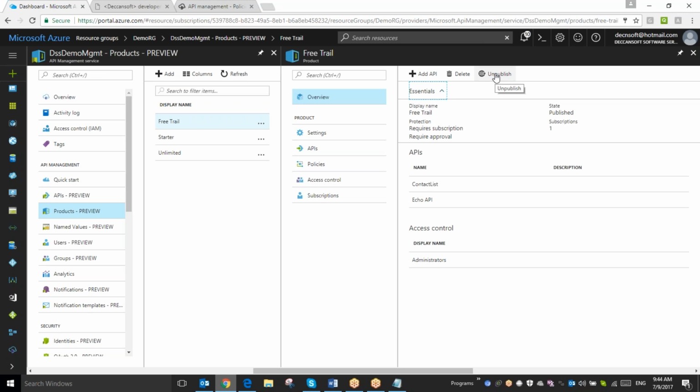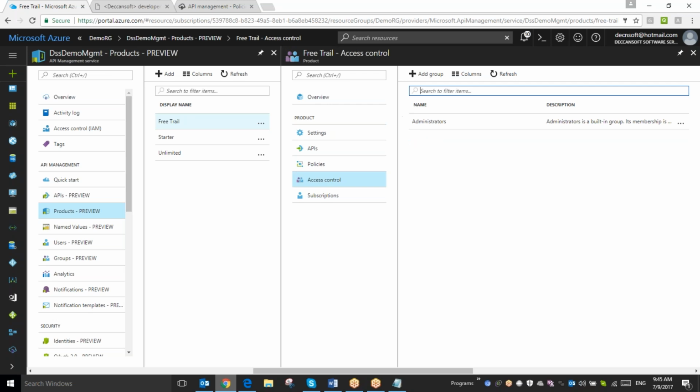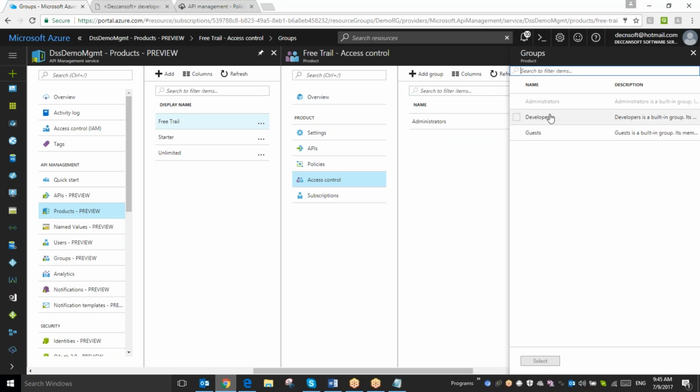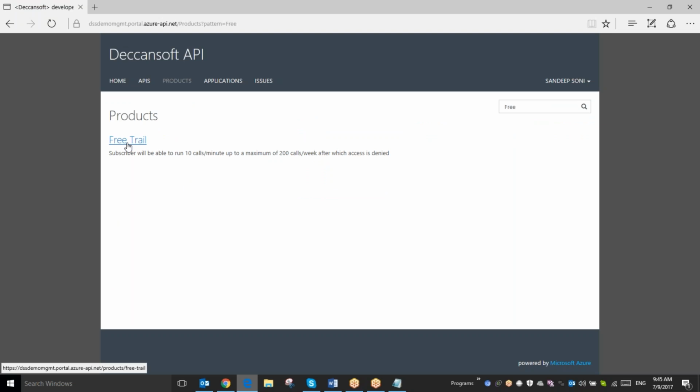Oh, it's already published. Developers is not added. Let us add developers. Now if I go back to the portal and refresh, we should have free trial here.